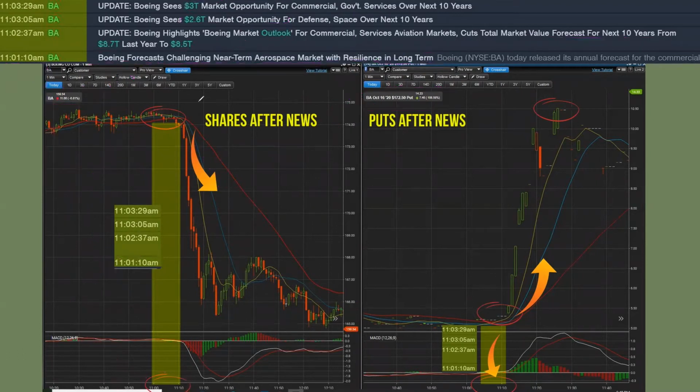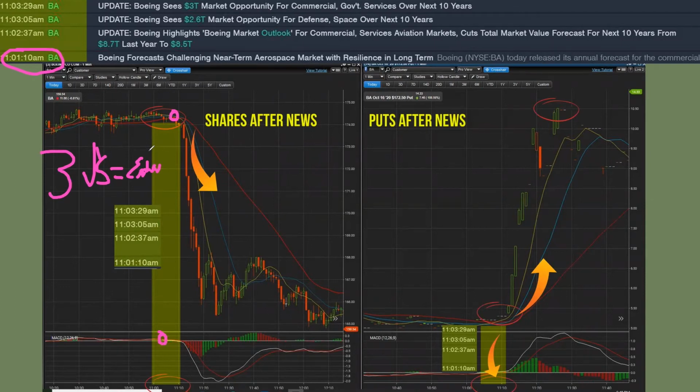So now what you're looking at is that came in at 11:01. Here's where it started dropping. Now notice, here was that 10 crossing below that 20. Here was the MACD that already crossed back here. So with our trade plan, we're looking for 3 check marks as our confirmation. 3 check marks equal an entry into either calls or puts. So obviously, if it's breakdown momentum, we're entering into puts.